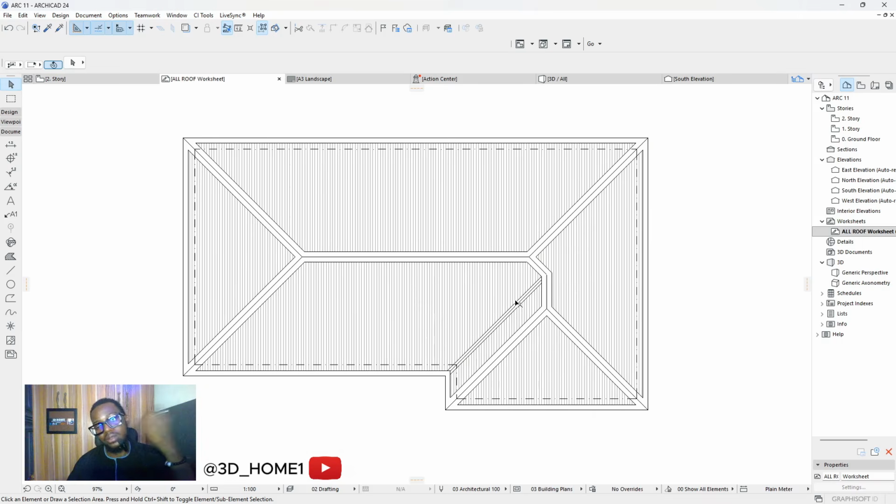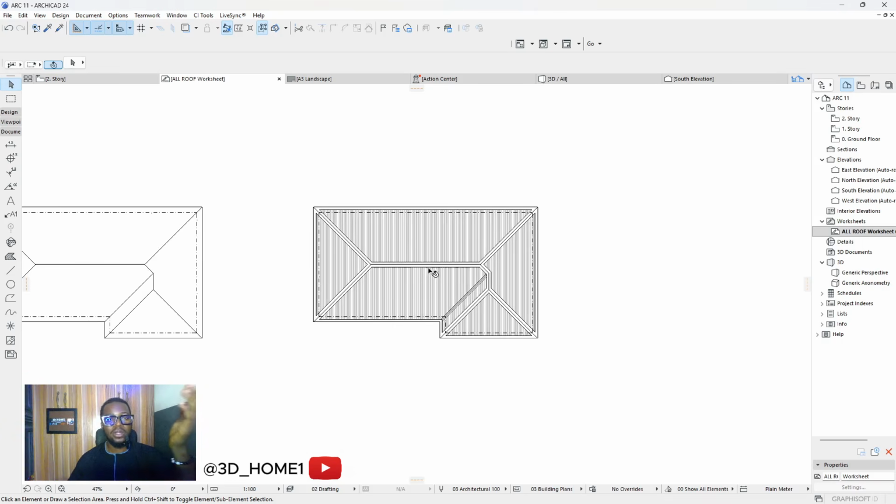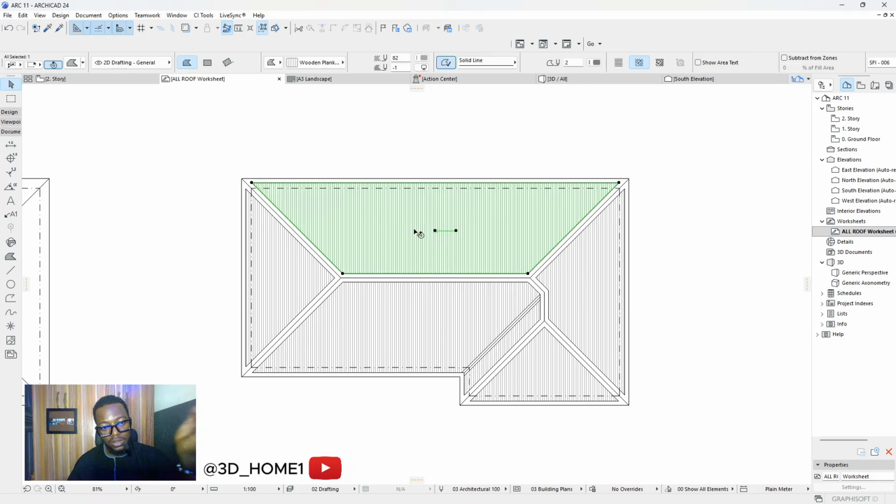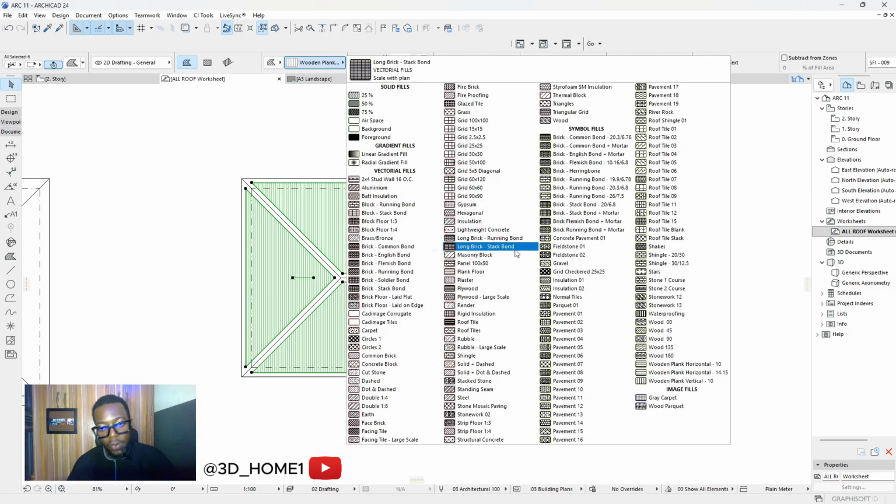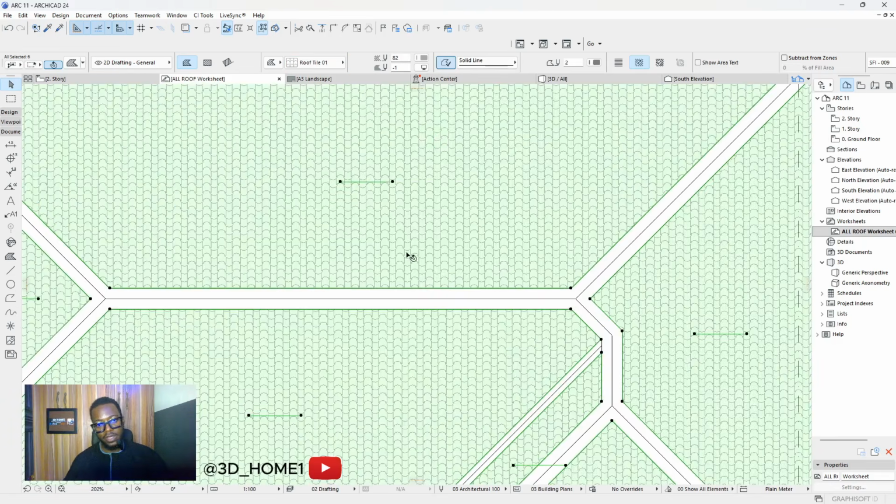You see, some people might decide to use this, and if you don't want this, just change it back to any other one that you want. So I'm doing this on purpose so you will know how to select any of those materials of your choice if you don't want to use what came as default. All right, so now let's change it back to roof tiles 01. This is roof tiles 01.